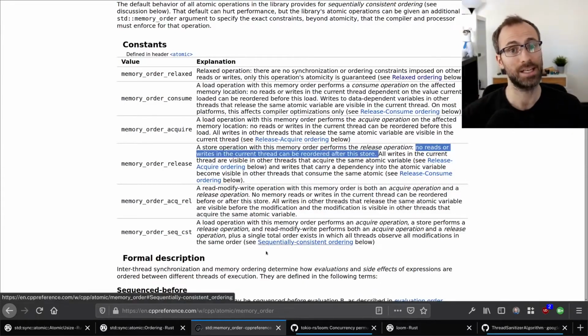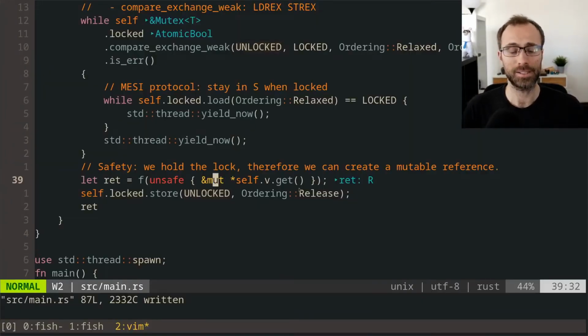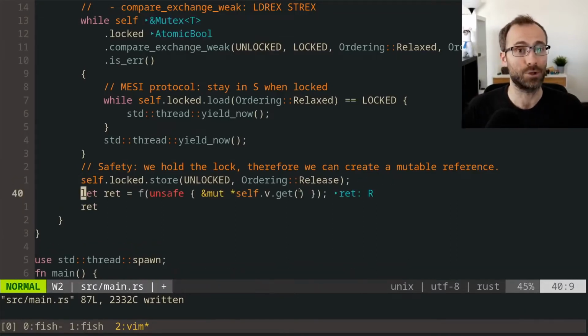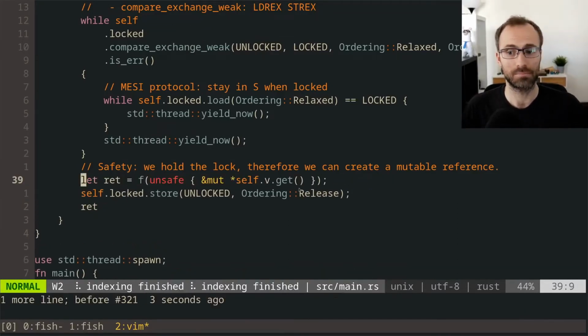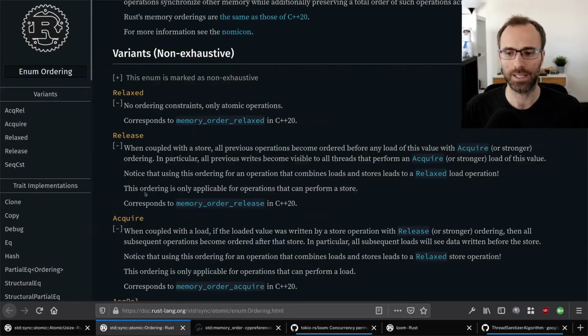So this is an additional sentence that's actually not in the Rust version, which seems unfortunate. It should be in there. But basically, the second part we saw is nothing can be reordered to after a release store. Great, so that's solved.